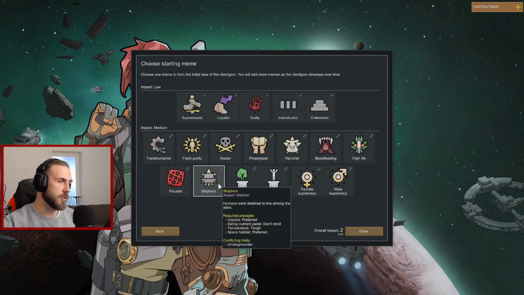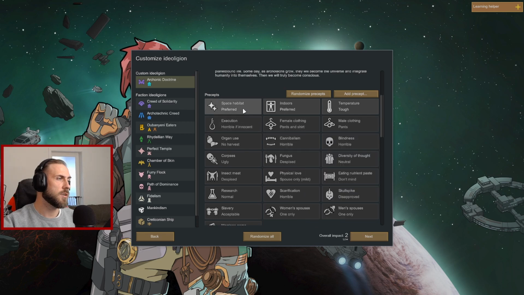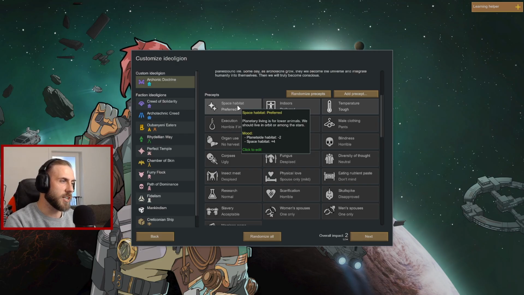And then undergrounder is conflicting. It's interesting. Let's have a look at the precepts. Space habitat preferred. Planetary living is for lower animals. We should live in orbit or among the stars. Planet side habitat -2. Space habitat +4.